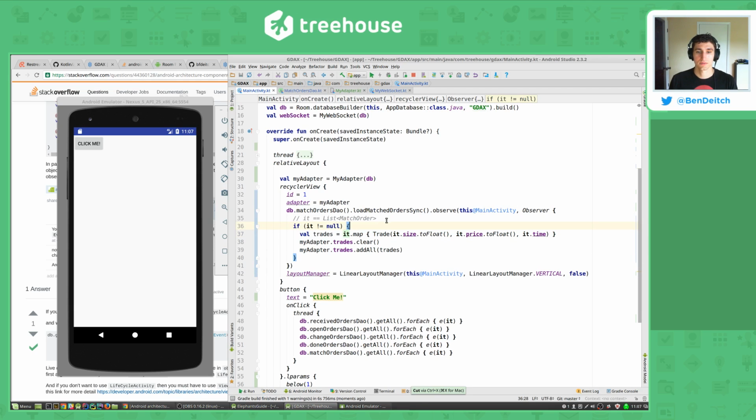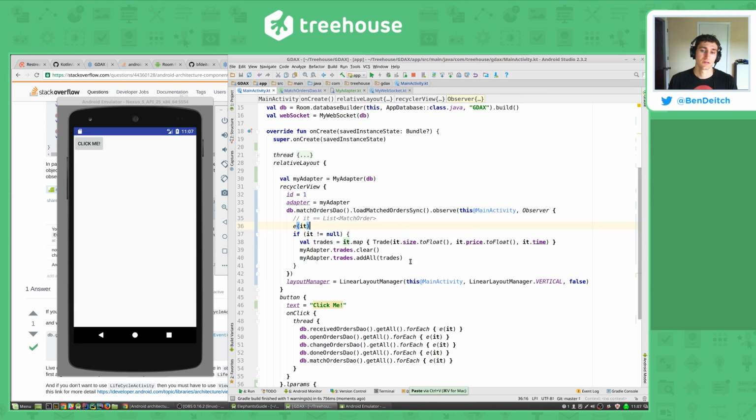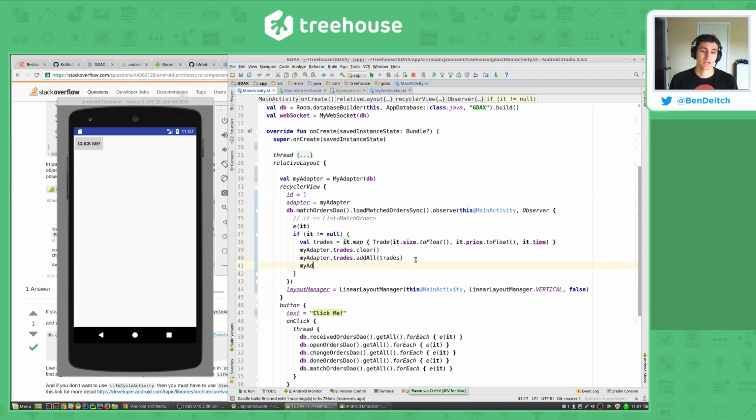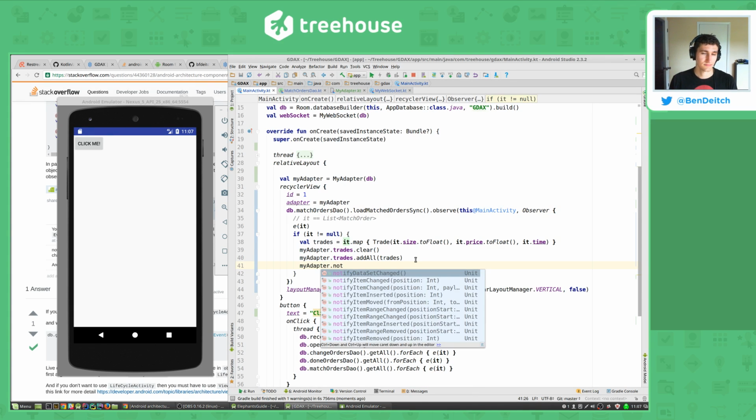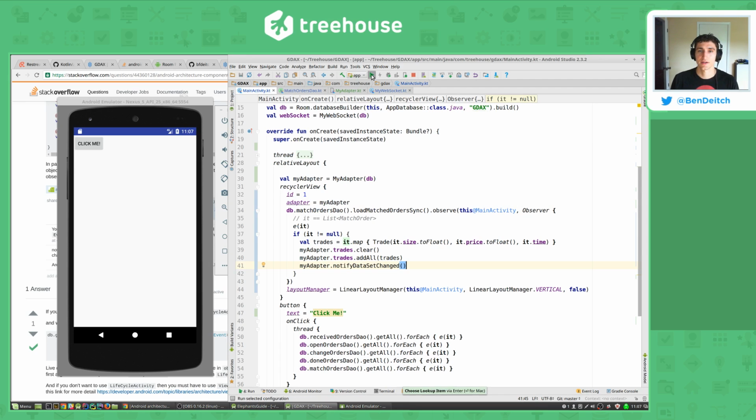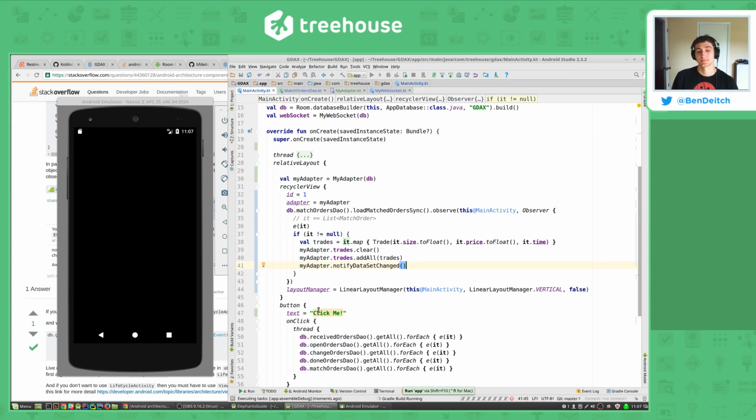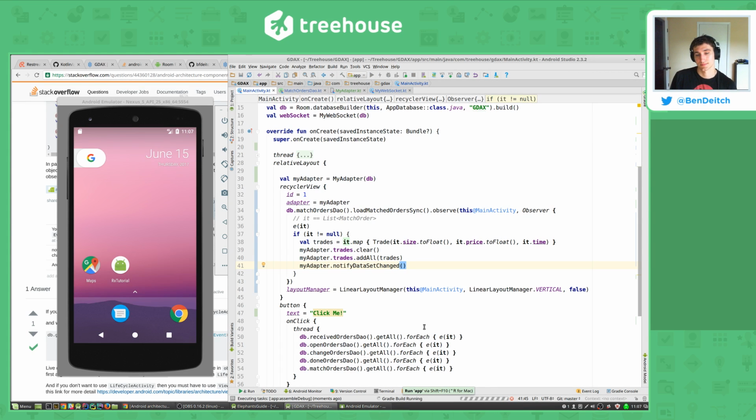Let's do this. Right, and then myAdapter.notify. Yeah, you gotta call notify as well. And we're logging that, so we'll be able to see if we're getting anything there.